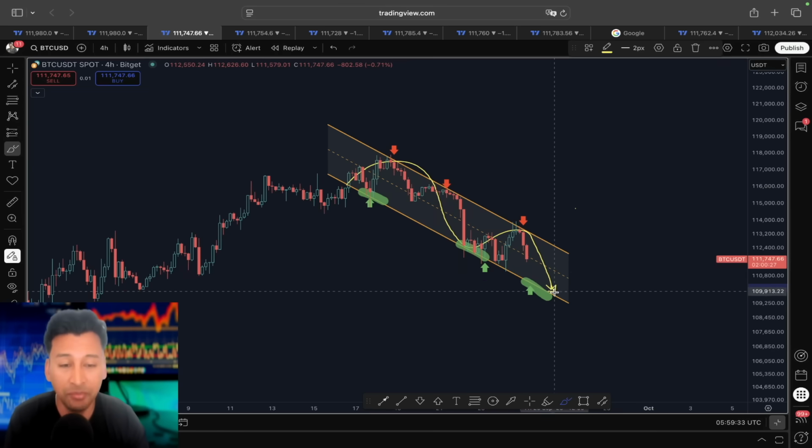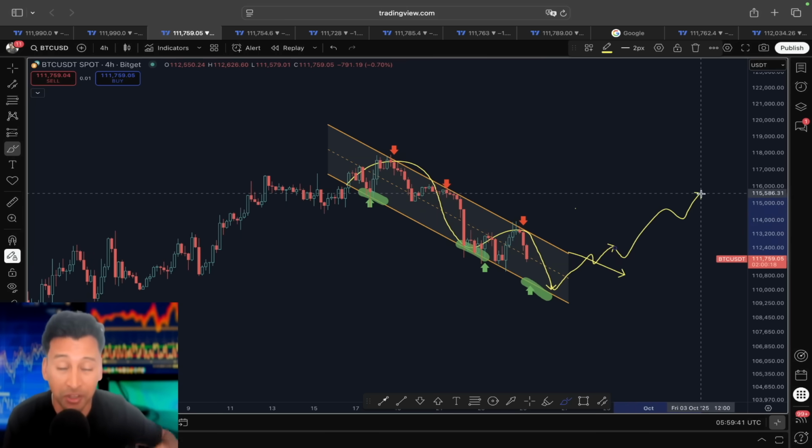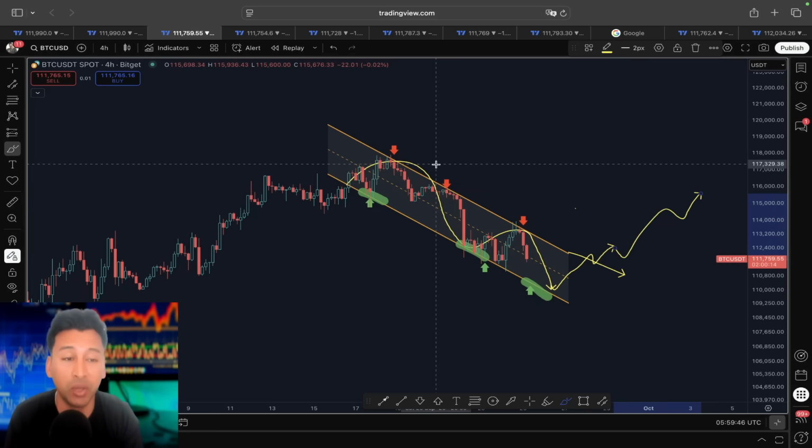So that's why, if Bitcoin after testing 110,000 shows some strength, then we definitely want this upper trend line also to be broken, because once we do that, then in the immediate short term we are expecting a relief rally, an actual relief rally, and price also hitting back towards $116,000, $117,000.